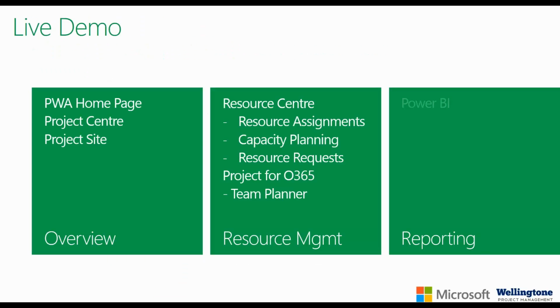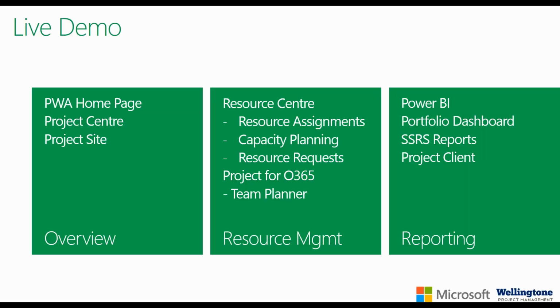So looking at the demonstration now, I'm going to start off by giving you a general overview of Project Online first of all. So I'll introduce the PWA homepage. I'll show you one of the key views within the system, which is the Project Center, which is also a very, very good real-time reporting view. And I'll show you Project Site as well, just to show you how some of the information is collected. Then we'll have a focus on resource management. I'll show you the resource center. I'll show you some of the aspects linked into that.